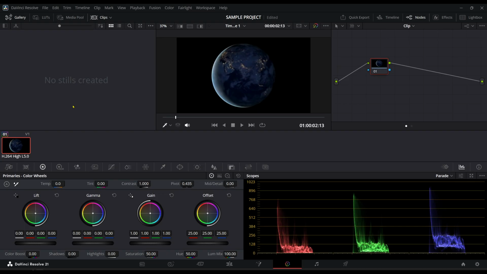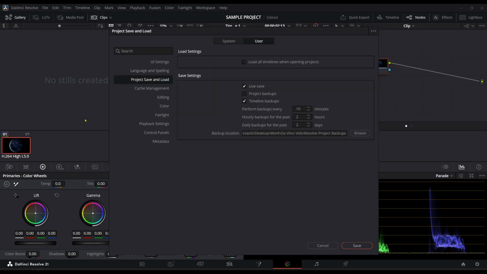Start by opening DaVinci Resolve and looking to the top left corner of the screen. From there, click on DaVinci Resolve in the menu area. This will open a drop-down with several options related to the application's main settings. Once that menu appears, click on Preferences. This is where DaVinci Resolve stores many of the overall settings that affect how the software behaves, including save-related options.